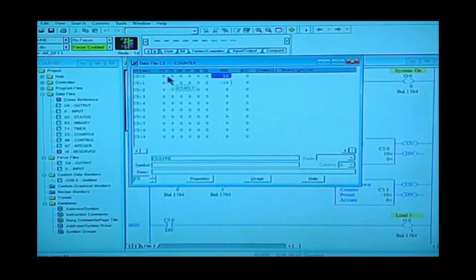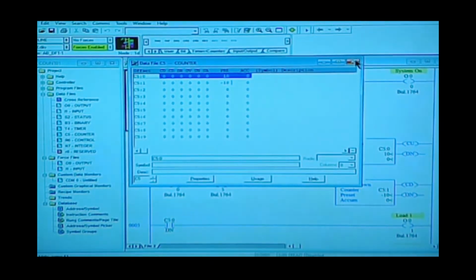Now this counter has several control points. I could use what's called count up, which is either going to be 0 or 1. Count down, done bit, overcount, undercount, under accumulate. In reality, we can use every one of these points as a control point for the counters, and we will do so.